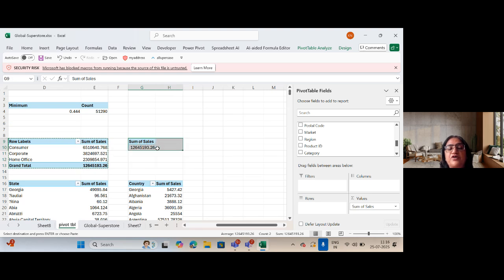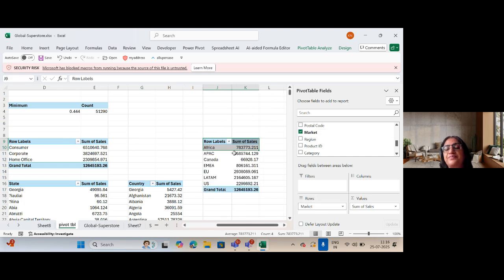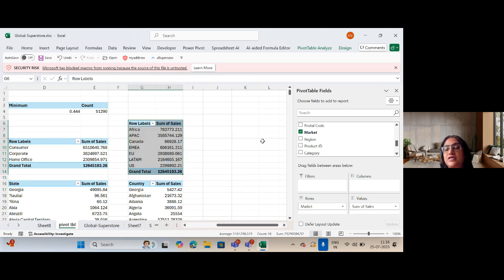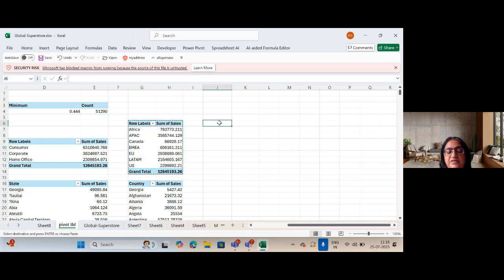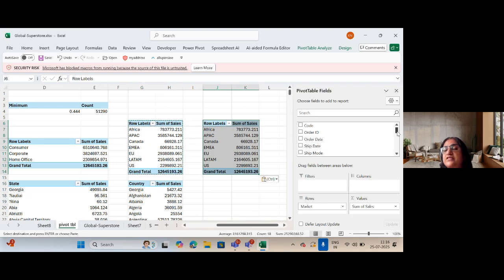Why is it not giving? Because there is already data. Now take the market. Now see. Okay, so I should shift here. Now again, I'm going to copy it. Again, paste. Simple copy paste is very important.